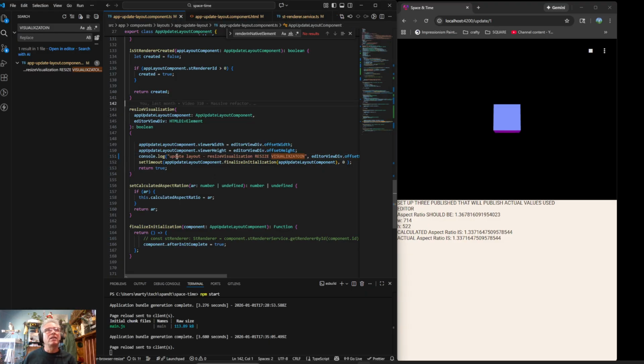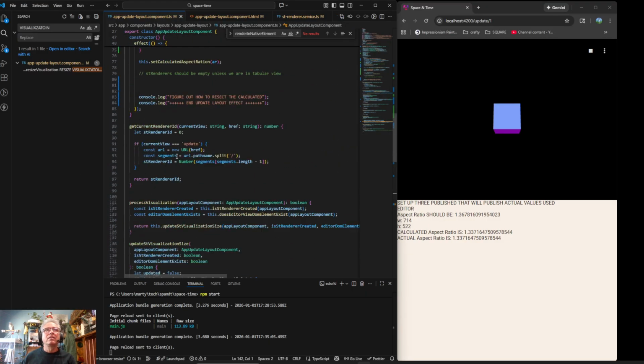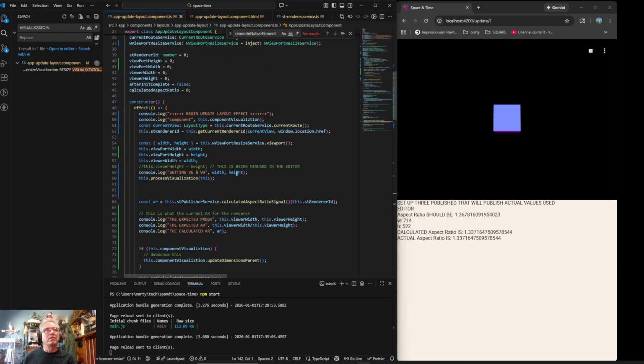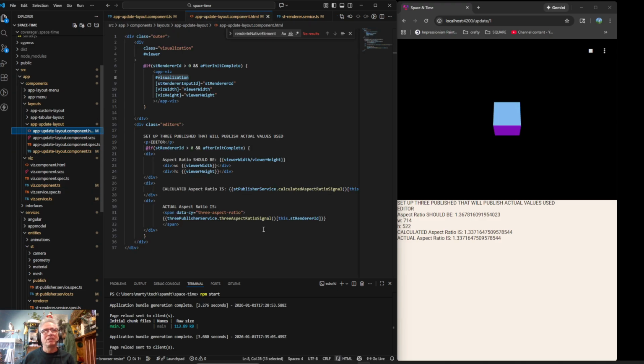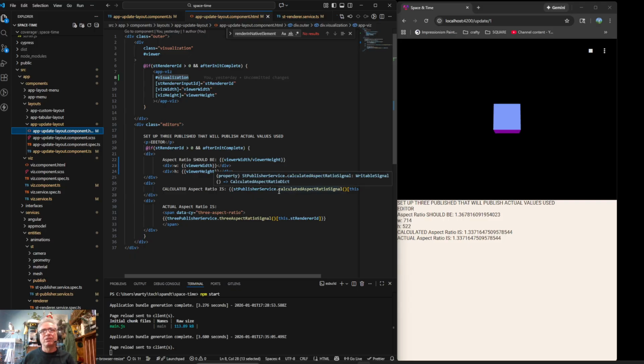All right, so let's kind of go back. Let's go to this view, and then is it down here? Okay, so this is going to the publisher service calculated AR aspect ratio signal. So let's find that.